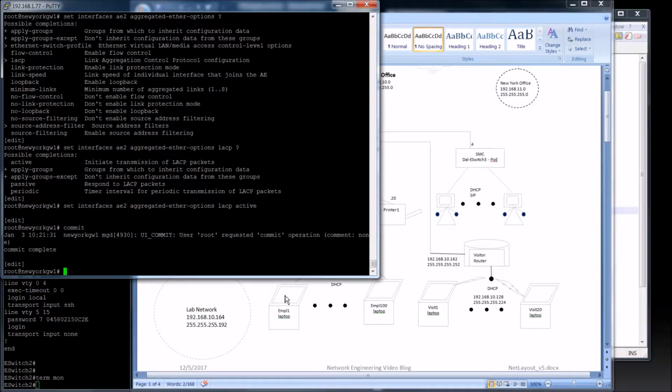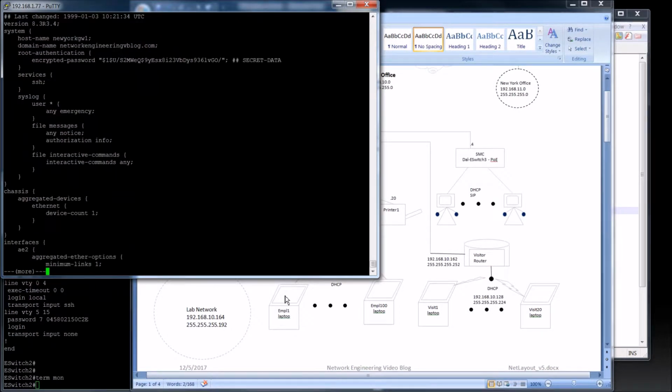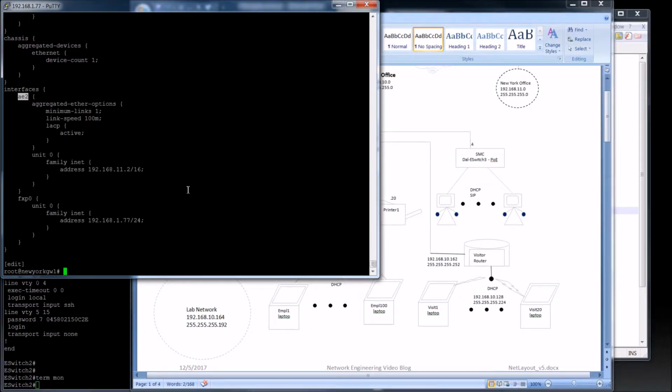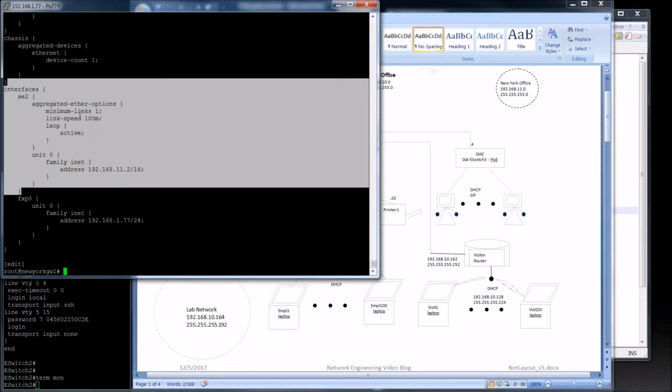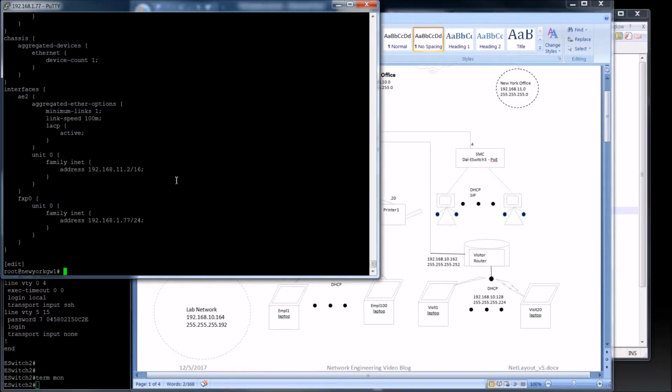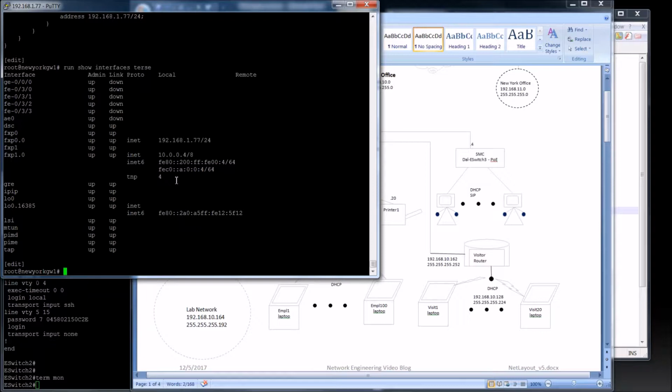And we can do a show. As you can see, it provisioned this with no problems. Commit didn't fail, nothing failed. But I guarantee this is not going to work. The reason why is, as I showed you earlier, if you do run show interfaces terse, there's only one lag, and that is lag 0.